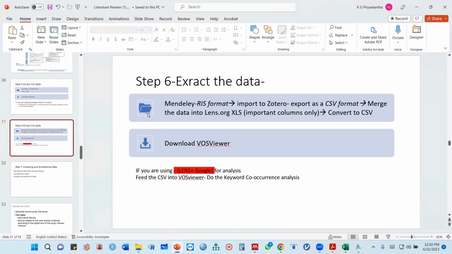right? So now, let's say you want to merge, you want to take all these retained articles, all the articles generated from Google as well as lens.org, which means that you need to consider one database and the other one a search engine, Google. And you need to merge all this information. These two files need to be merged. How can we do that?